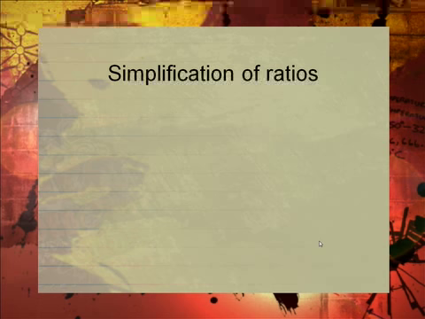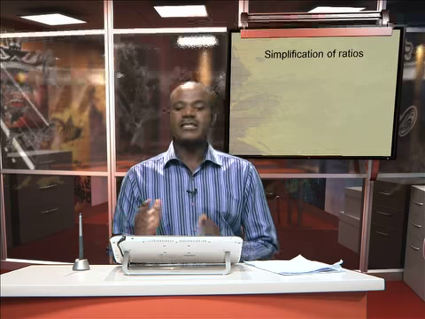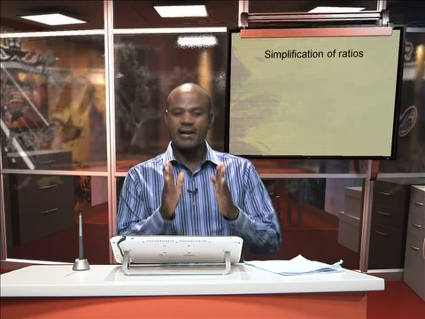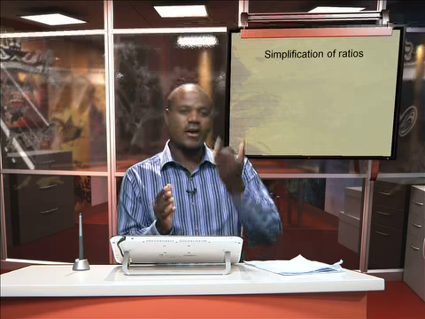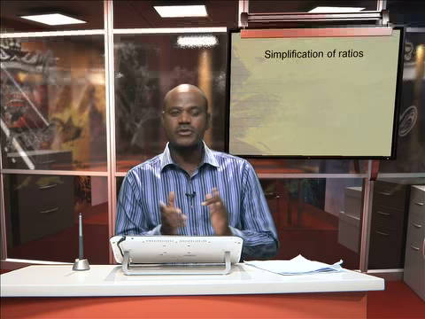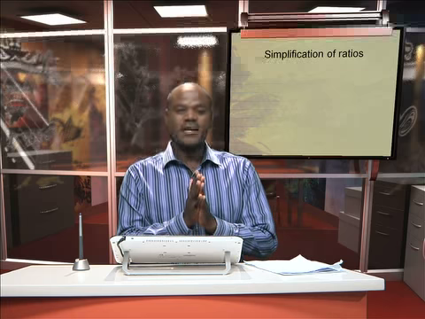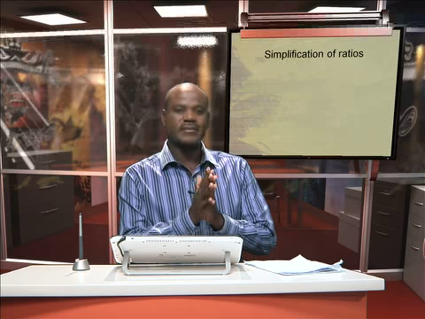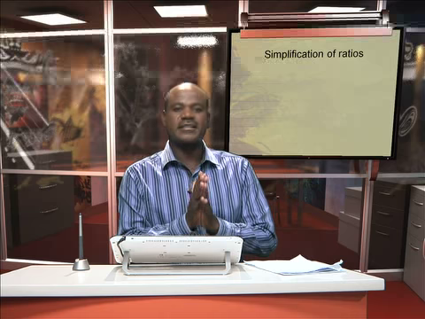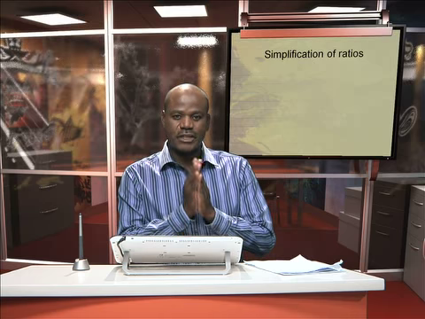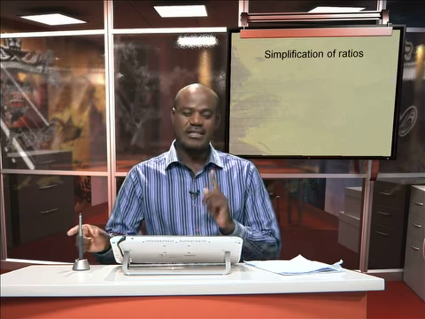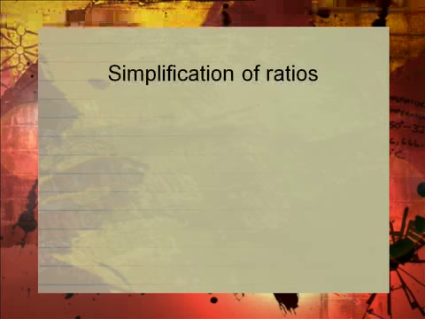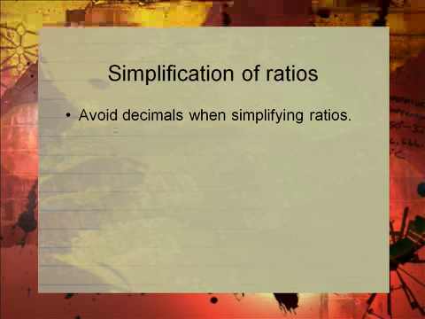Cool. Now we're going to simplify the ratios. Guys, listen here. When we simplify the ratios, remember you'll have two or more. Okay, let's say you have a compound ratio, as I said, like three things, 1:2:3. When you simplify, you divide by the same number throughout. Okay, if it's a decimal, we don't need decimals in simplification. To simplify your ratio is what is important all the time. Let's have a look how to simplify the ratios. Cool. Okay, we say avoid decimals when simplifying ratios. I said that. Avoid decimals. We don't need that.